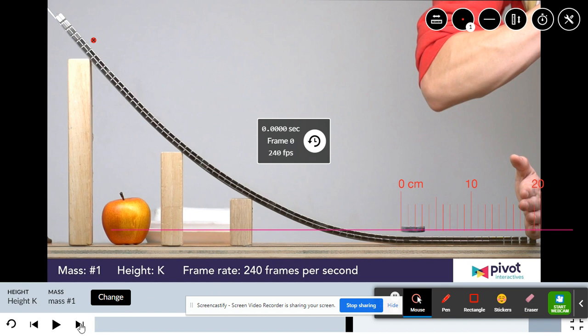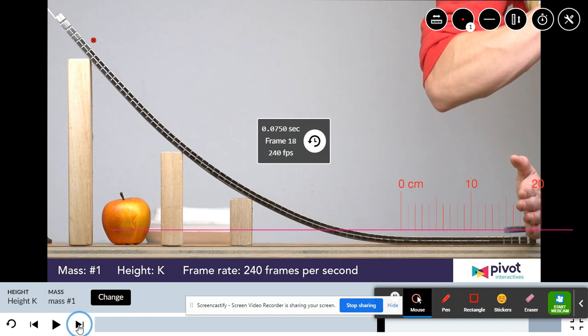Perfect starting spot. So I'm going to click forward here until this thing gets to the person's hand. And I don't want to keep it going here. See how it's already hit and it's kind of bouncing backward. It's moving around. I want to go to the very instant, maybe even right before it hits the hand, when there's a little space in there. So you can see there's a tiny space between the person's hand and the puck. I'm at a time of 0.0625, and this puck has moved 10, 11, 12, 13, 14 centimeters.